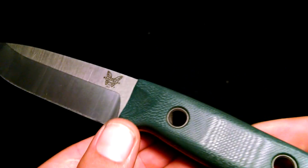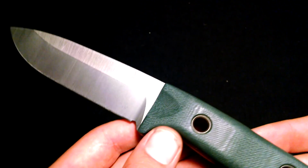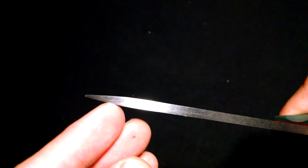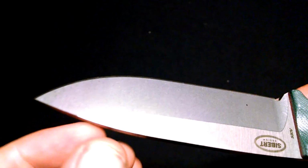It will function as a defensive blade. It will function as a bushcrafting knife. It will do hard work. If you want to use it as a pry bar, you can see that reinforced tip there. It's actually not reinforced, but it's just pretty stout. It's got a decently thick tip.